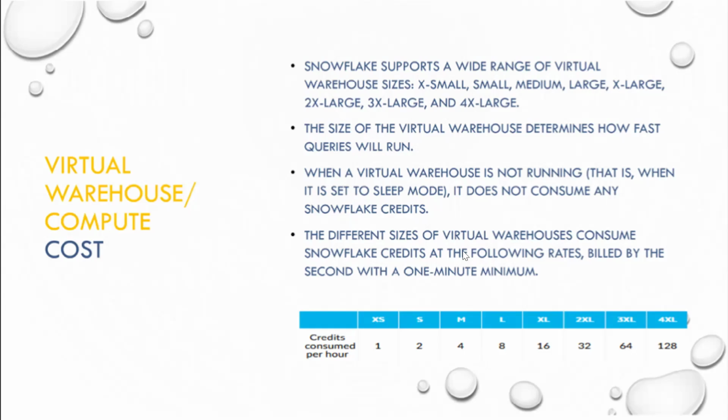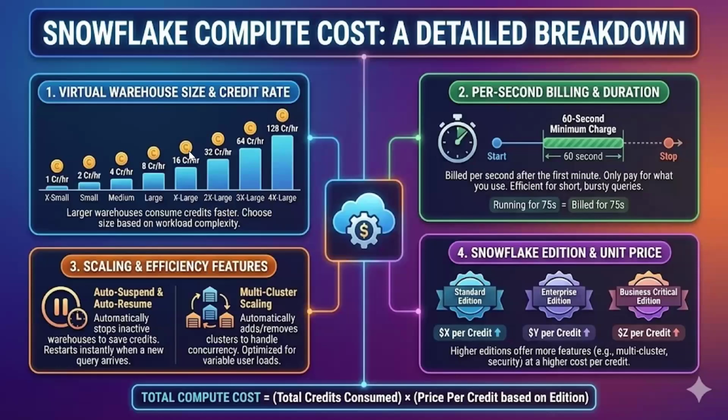Clear? And the virtual warehouse size will increase my credit. You can see here, when the size increases, your cost will increase. So don't always start with a large warehouse. Always start with X small only. If really required, then increase the size. And they charge per second, so we have transparency. Even if it runs 75 seconds, they will bill 75 seconds.